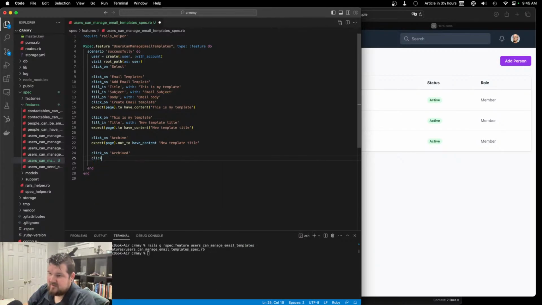Once I go to the archive page, I can click on unarchive, and we can expect page not to have content new template title, because it can be off the page now.